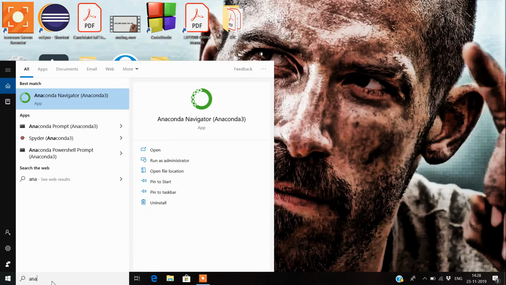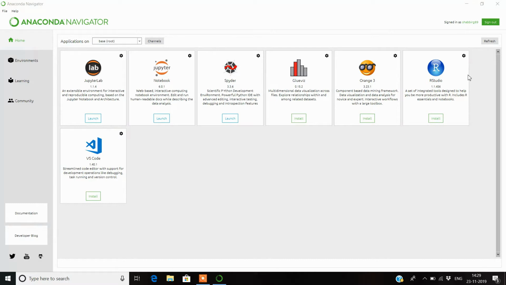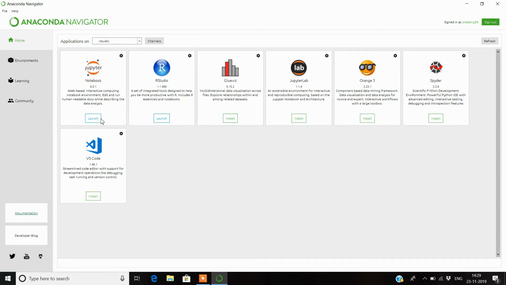So I'll open Anaconda Navigator. You can see that here RStudio is shown as to install. You can install RStudio from here, but if you have downloaded Anaconda, it comes installed by default. You just need to change the applications to RStudio, and then you can launch RStudio.